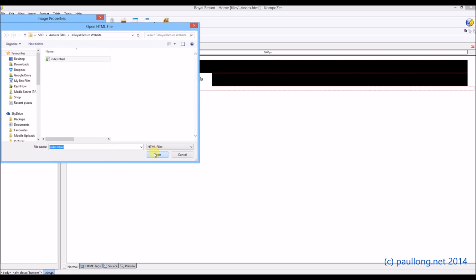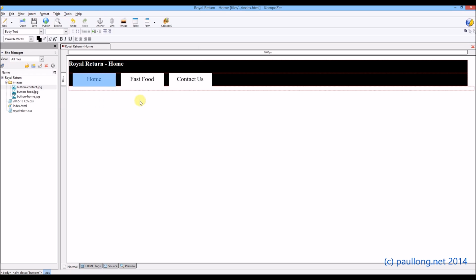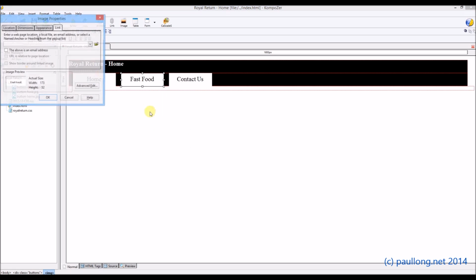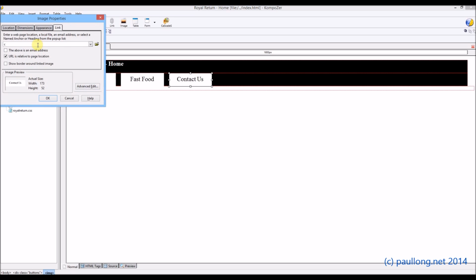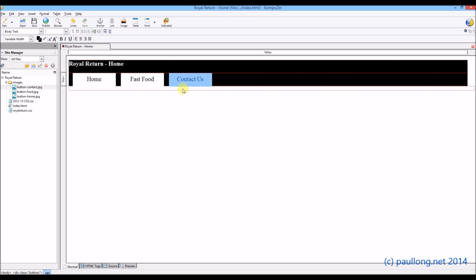Now I know we haven't got the other two pages left open yet, but we can set up the links in preparation. So I'm going to create a link here, and we're going to call the fast food page fastfood.html. So as long as I name it that way when we create the page, everything will be fine. And then we've got the contact us page. So I'm going to create the link here. And I'm going to call this contact.html. I've now created all the buttons and their hyperlinks. So that is our homepage and our template completed.